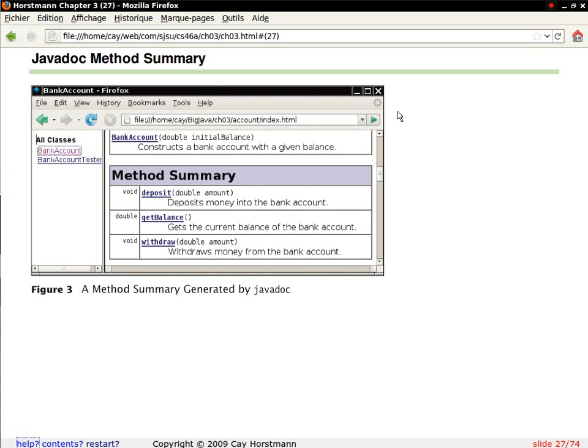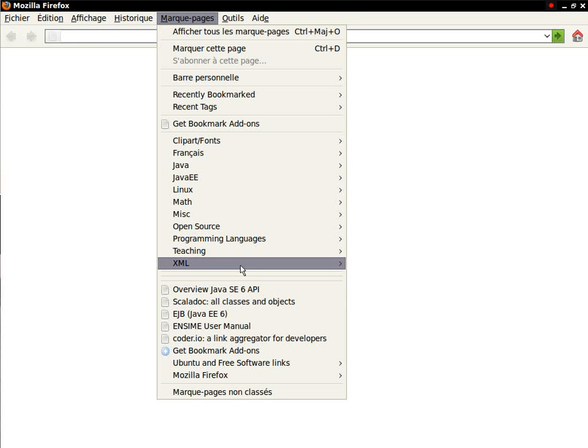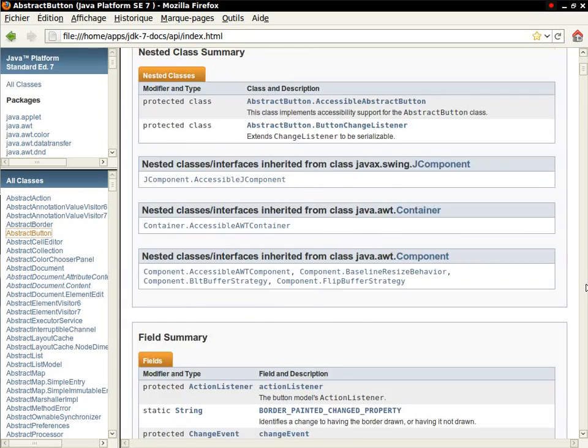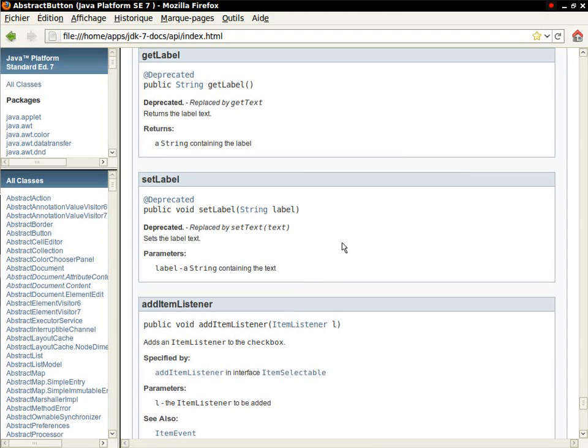And they look exactly like the kind of documentation that you've seen before from standard Java. Now every class has this kind of documentation where you see all of these methods like that, and where it says what the method does, what the parameters are, what the return value is.